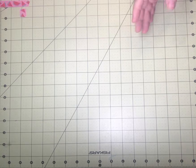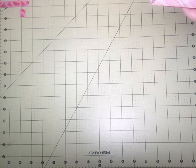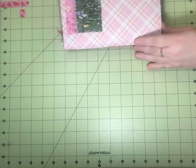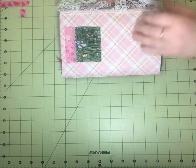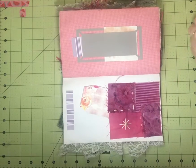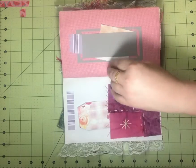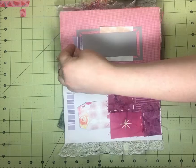So, I do not remember what's all in these. I don't even remember what top and bottom is on these. So let's just sort of start going through them. They're very simple. That's just a little made for writing and whatnot. Fabric pockets. Used a frame as a belly band and tucks.